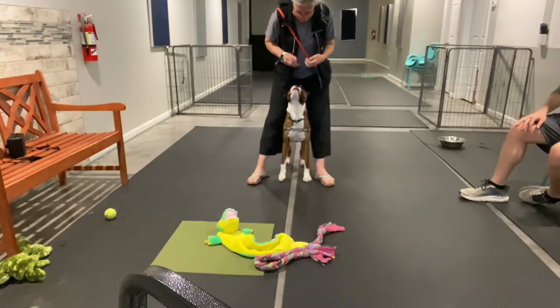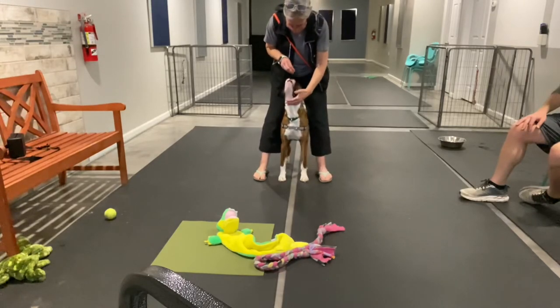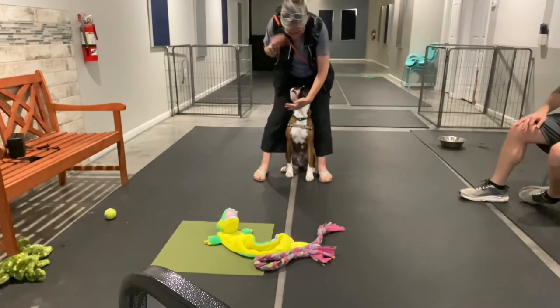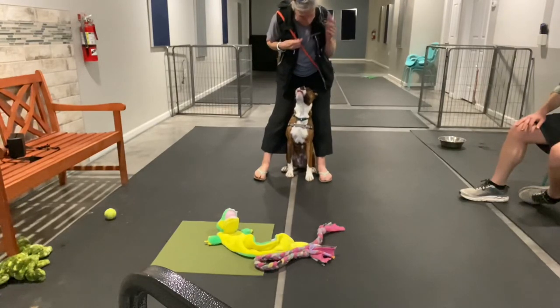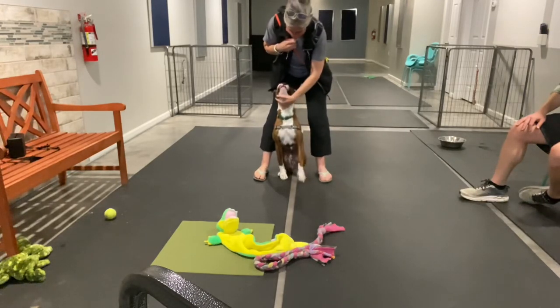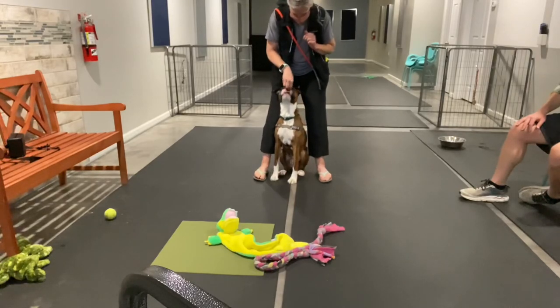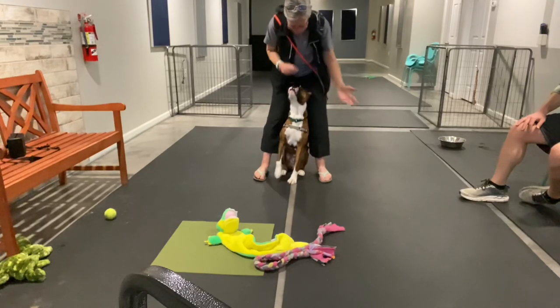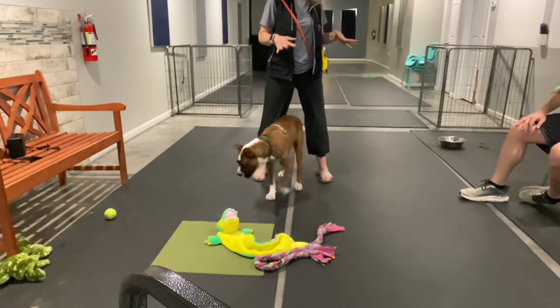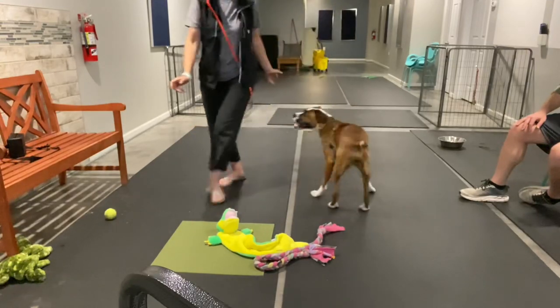Can you sit? He thinks this is funny. He's laughing at us. I didn't realize he wasn't doing it — wait. So I'm bringing my hand to his chin. If I don't get pawed, I kind of take the hand away first and then I treat him. One, two — yes. I want to increase my duration just a little bit. One, two, three — yes. I'm kind of building out some duration before I get the treats out at the end. You got that.